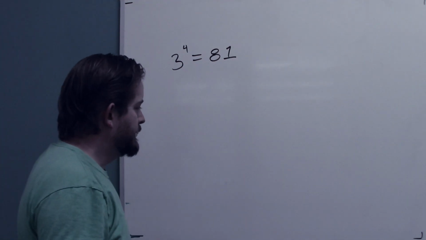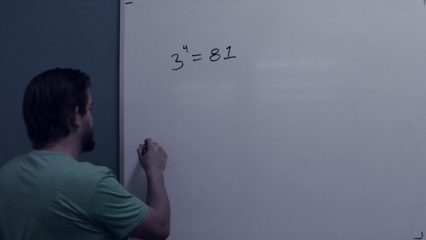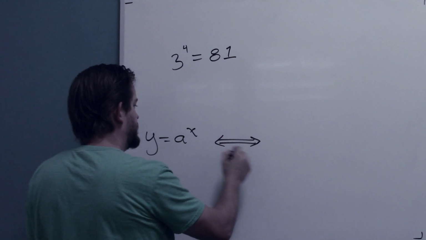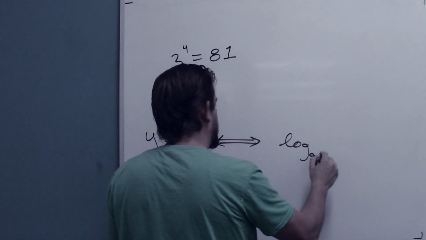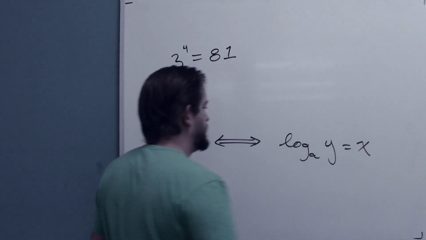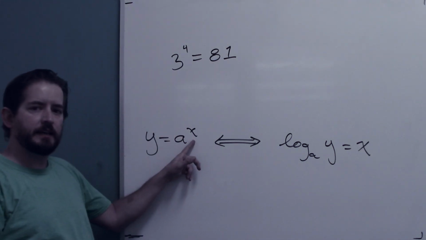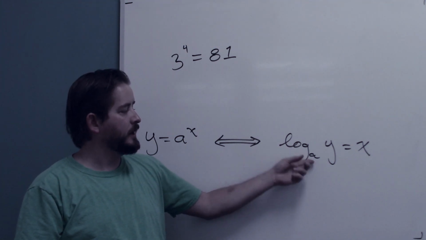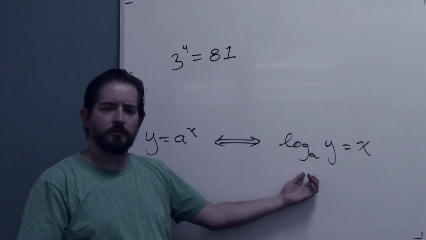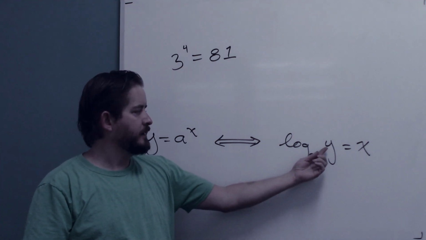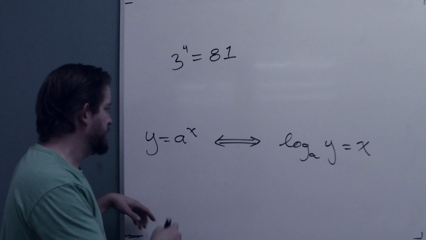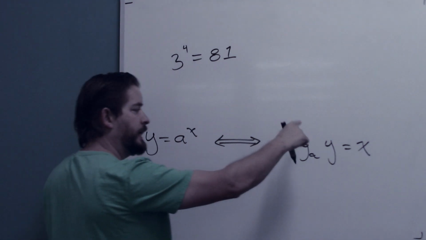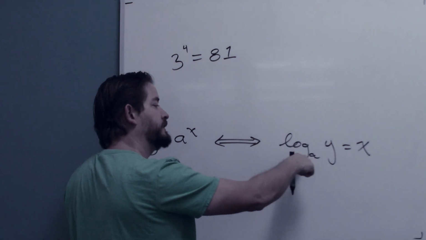Right? Now, we saw, maybe I shouldn't have erased it, but I had y equals a to the x became the log base a of y equals x, right? The a was the base of the exponent, but it's also then going to be the base of the logarithm, and we write the base of the logarithm as a subscript, a lower down value, so it's the log base a of y equals x, right? Now you notice that the a is with the x on one side of the equation of the exponential, but the a kind of comes over and becomes the base of the log of the other side.